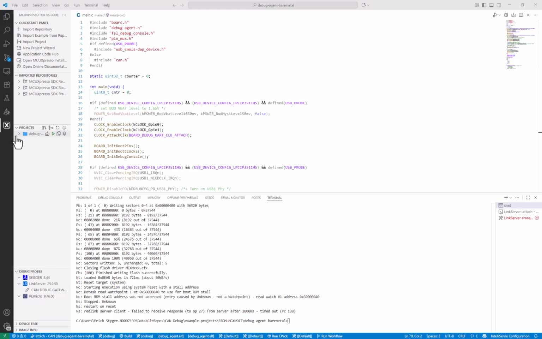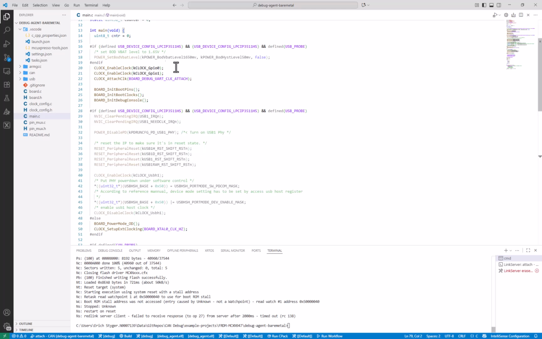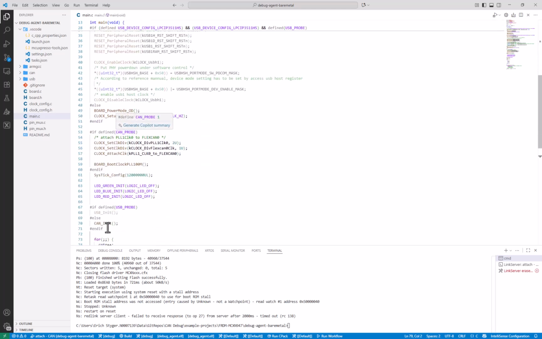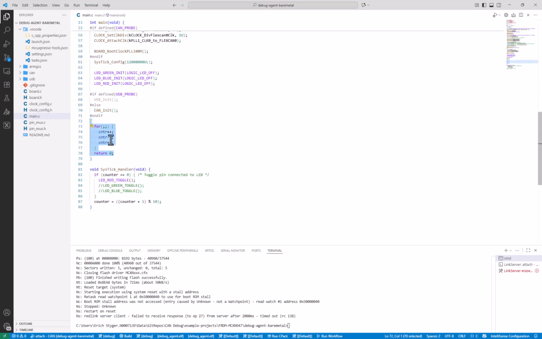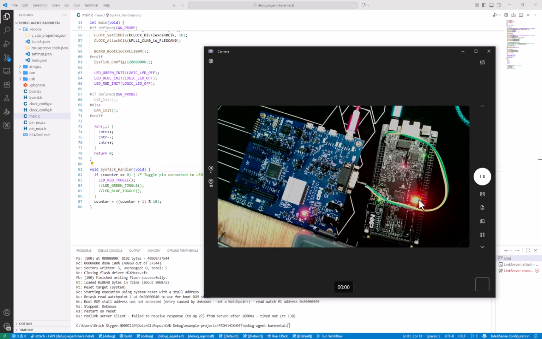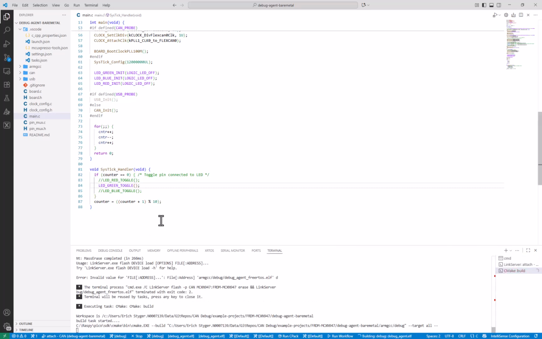Looking quickly into the main, opening the files here, it initializes just the normal pins and clocking, initializes the CAN driver, and then just enters an endless loop, counting up a counter. Everything else is then running in interrupts, with the debug agent as well as the CAN network. As you see here right now, there's a SysTick handler, which is toggling that red LED we see here. So let's quickly change that to something else. Say, let's toggle the green LED, saving it and building the application.